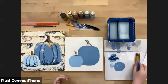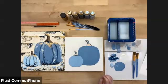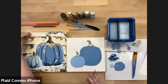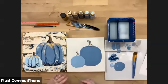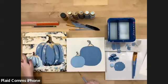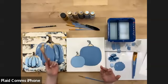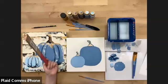Okay, so once you've got that done, we're going to start painting in some of the details. We're going to start with the background. We've got sort of a shiplap thing going on in the back of this painting, as you can see. There are boards or painted wood behind these farmhouse pumpkins, so we're going to start painting these lines in our background. If you're a perfectionist, you may want to grab a ruler for this part so you can get nice straight lines. But if you're not a perfectionist like me, you can just hand paint them in, and you don't have to worry about them being absolutely perfect. It's totally up to you.